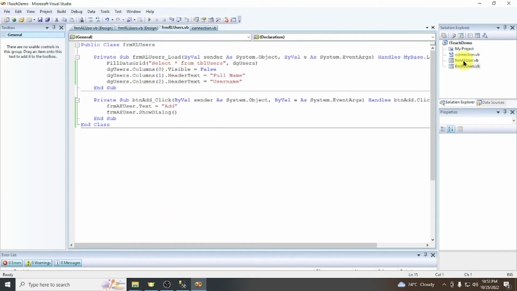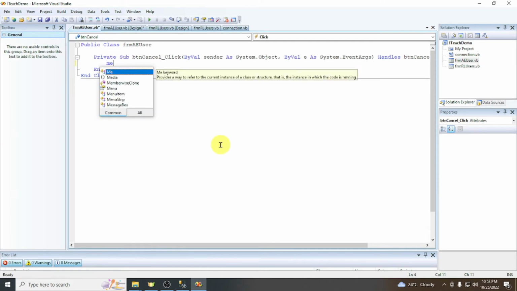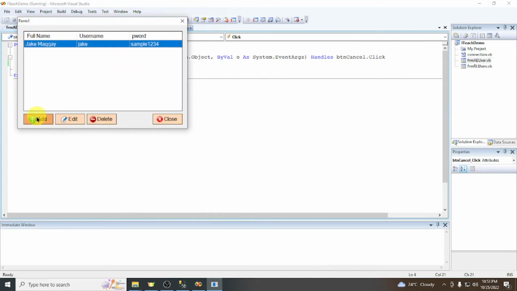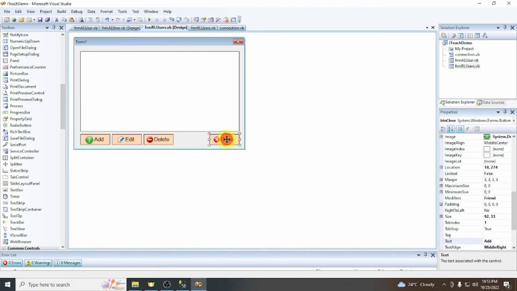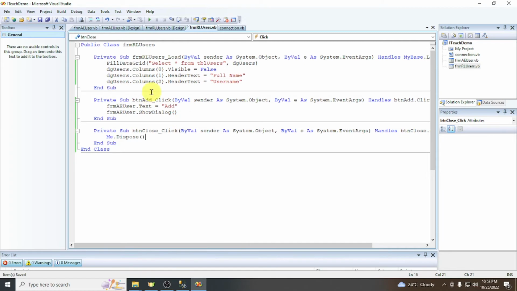Let's also put here me dot dispose. If you click the cancel button, the form will be disposed. Let's try it again, then cancel. Now even in our form RL users we will put me dot dispose also.